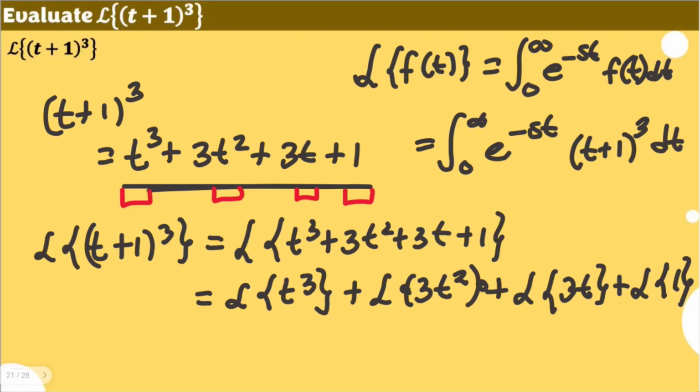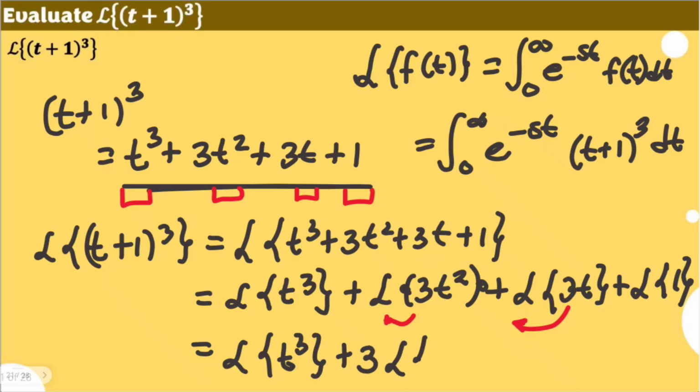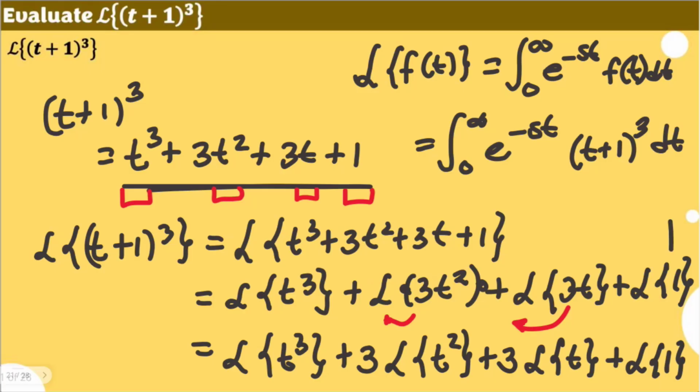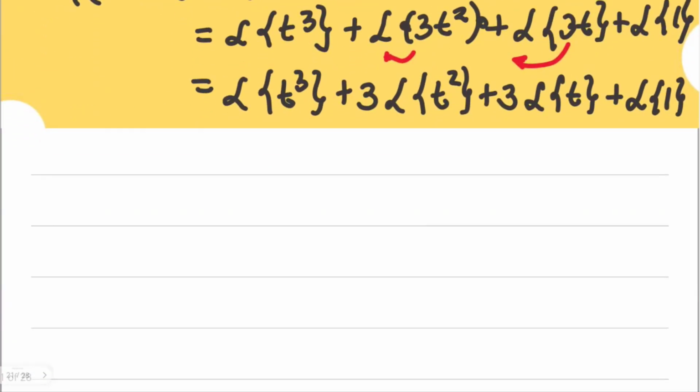And at the same time, again according to the linearity property, we can take out these constants and make them scalars later on. So it would be equivalent to the Laplace transform of t cubed plus 3 times the Laplace transform of t squared plus 3 times the Laplace transform of t, plus the Laplace transform of simply 1. If it's actually 10 or 20 or negative 5, factor them out to get the Laplace transform of 1. This is because you already have the rules for those.